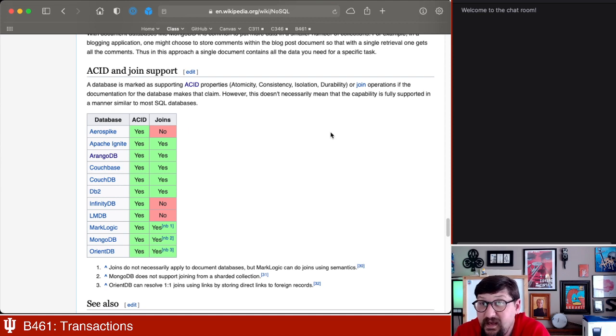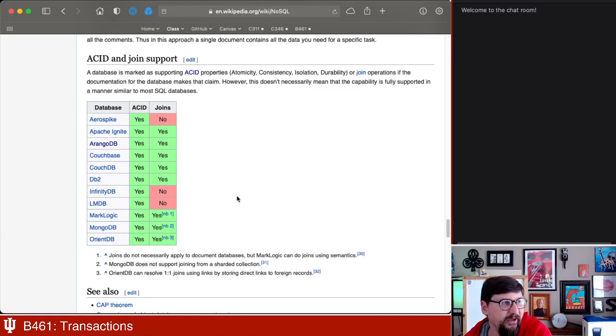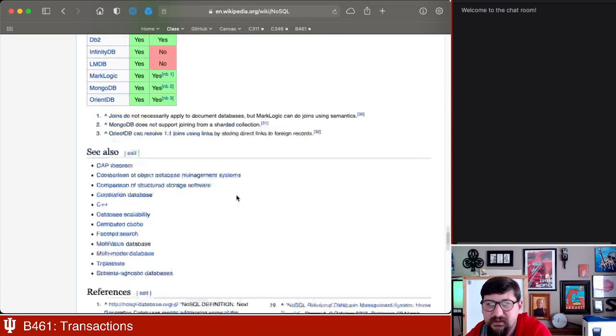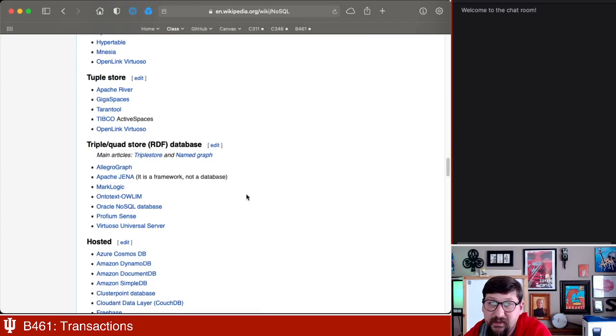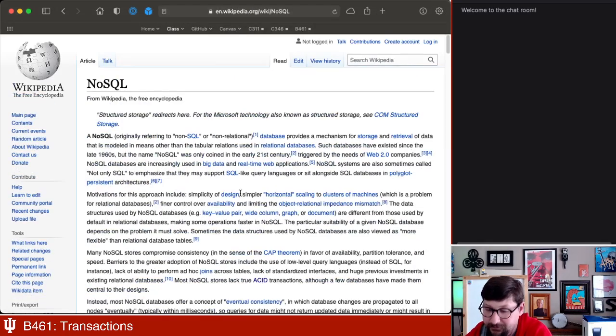So all of these say ACID. That's good. These are databases that you can trust that they will at least write your database and keep its integrity up. But there are many more databases that are in that than are in that ACID list right there. Right. So going and comparing databases when you want to consider a database is a very important step. And so you want to look for that kind of thing.